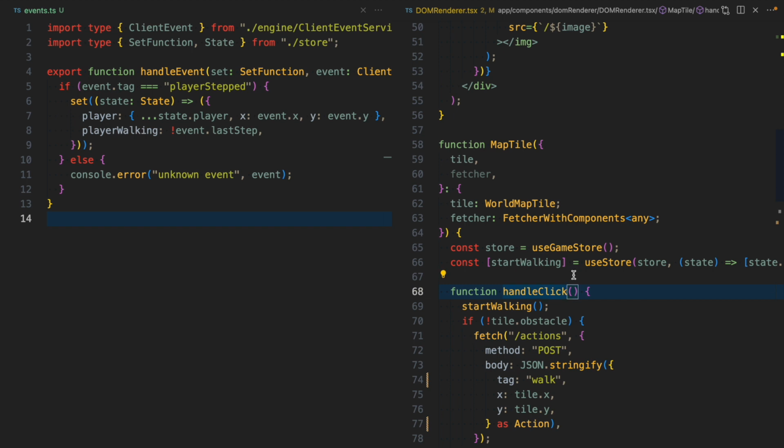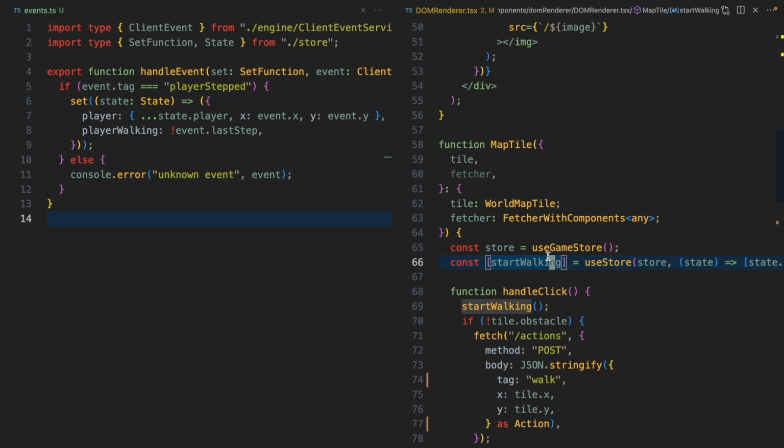There is one major drawback to this approach. Imagine handling the click of a player wanting to go somewhere. If we don't start walking immediately, there's going to be some delay, at least half a second, depending on where the server is, between player click and the player starting to move. And that is super duper awkward. You can have a look at all of your MMORPGs. Even if there is some server delay, there is going to be at least a signal that, yeah, we received your click, we're processing it. We're going to check whether the player can actually walk there.